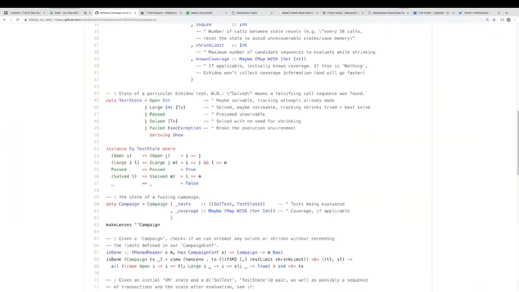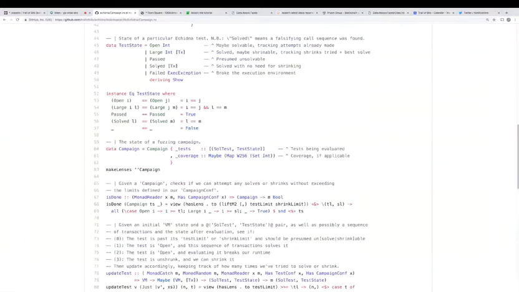I think that we can hack that onto Echidna pretty quickly, whereas before it'd be very ad hoc and fragile. Anyway, the third test state is some tests have passed. They're open, but we've tried enough times that we know we can't try anymore. So we presume the test is good and say it's passed. We don't need to worry about it anymore. It's solved. We're done shrinking it. Or it failed. Our execution encountered some random exception. We should still keep track of failures, but we can't really test it anymore because something is broken.